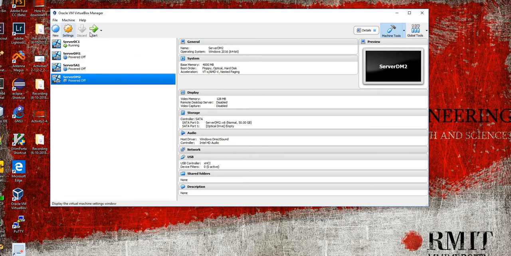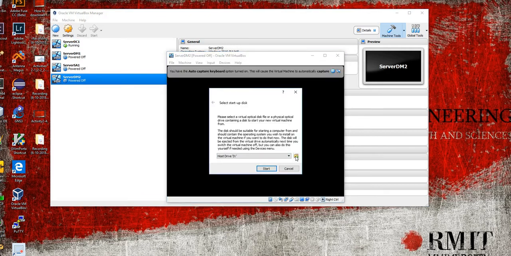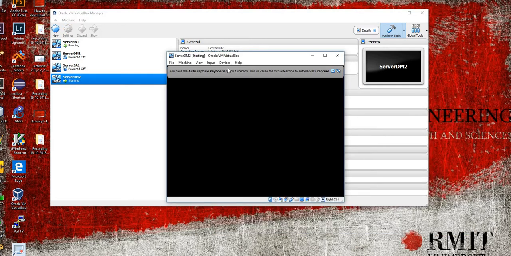So this is my DM2, so I'll start it. Now it requires me to give the ISO image path. That's on my desktop. Start.